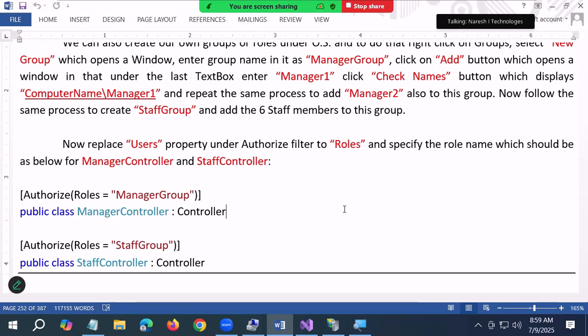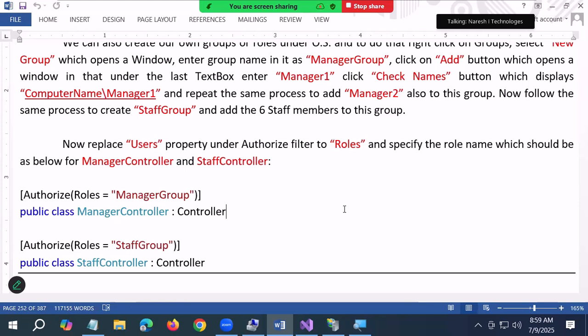Next, what type of filter do you want? Authentication filter, authorization filter, action filter, result filter, exception filter. You're required to decide it now. What filter did I define? I defined the action filter. How, sir? What filter you want, you're required to implement the appropriate interface. 5 interfaces I said, you remember?